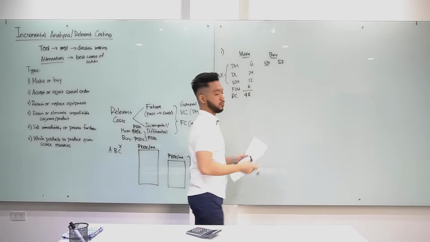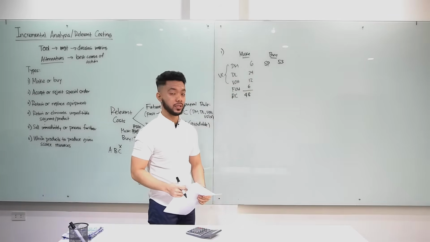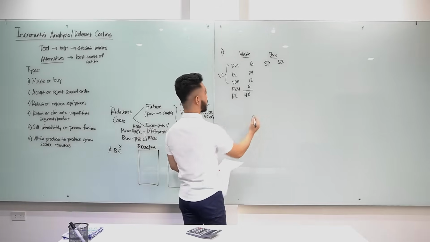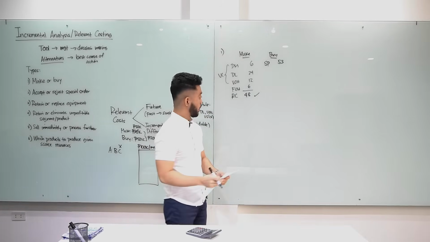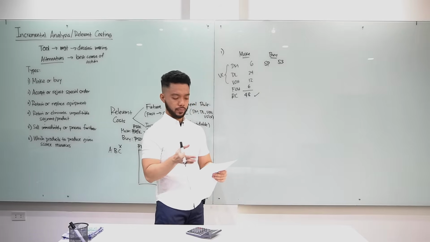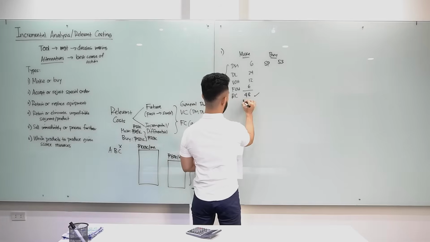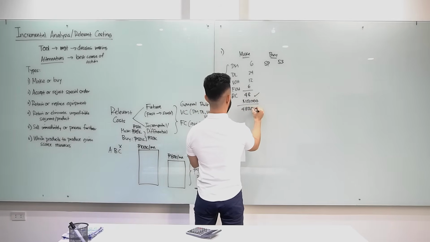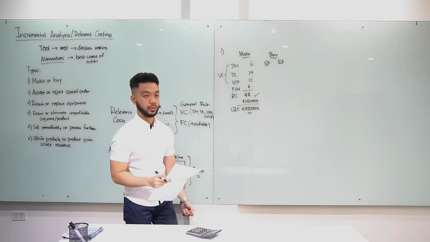O class, ano pipiliin mo dyan? Do you make or do you buy? Obviously, you make. Kasi mas makakatipid ka. 48 lang compared sa 53. Alright? Now, sabi sa question 1, the relevant costs to make the part. Ano yung sagot mo dyan? Well, ang ipoproduce natin is 10,000 units. So, 48 per unit times 10,000, ang total relevant cost to make natin is 480,000. This is your answer for question number 1. 480,000, letter B or boy.